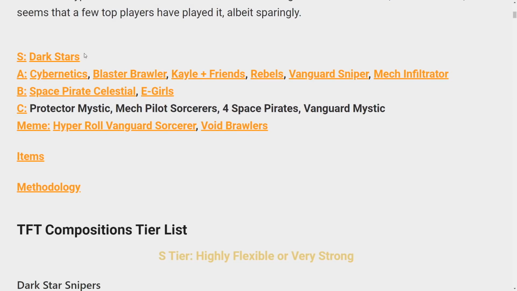We start off with Dark Stars being the best composition still, though this week it's only slightly better than all the A tier comps. The rest of the comps that are good right now are Cybernetics, Blaster Brawler, Kale and Friends, Rebels, Vanguard Sniper, and Mek Infiltrator. For B tier, we also have Space Pirate Celestial and the Star Guardian composition called E-Girls. Lastly, we have a new composition added, which is the Hyperroll Vanguard Sorcerer.